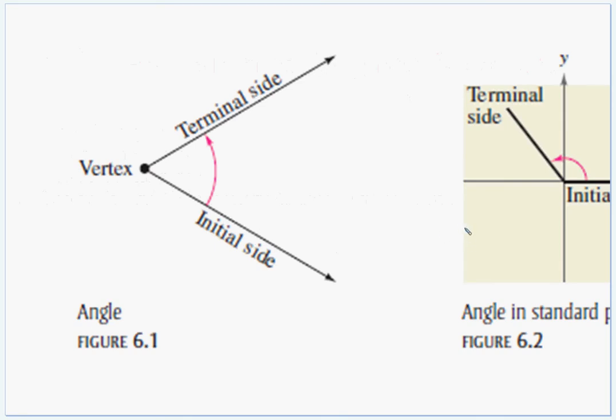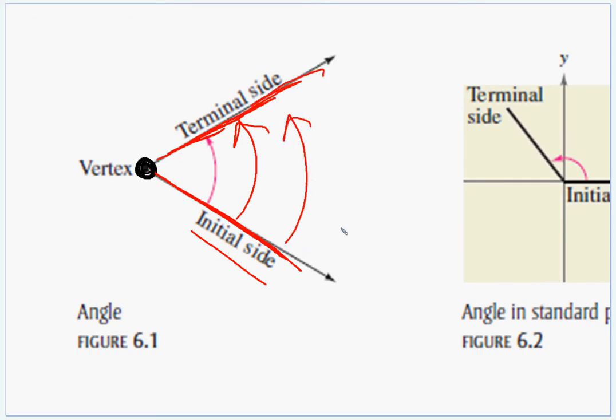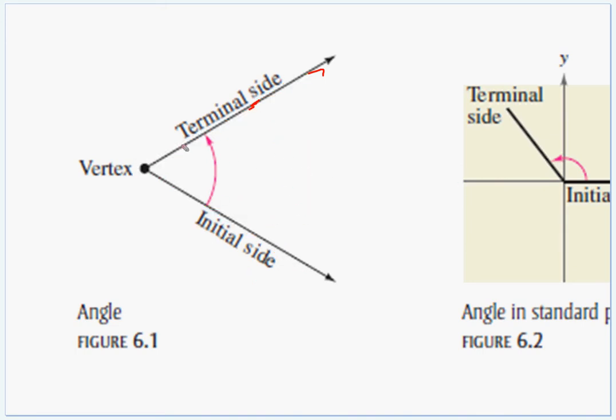First, let's talk about an angle. An angle, of course, has a vertex where our two sides come together. In trig, we're going to distinguish between the side where the angle starts, so that will be this side here, the initial side, and then our angle is going to open up. We will denote that with an arrow showing the direction, and then that angle is going to stop on the terminal side. So initial side, our angle opens to the terminal side, and notice here we're opening counterclockwise. That means our angle is going to be positive.